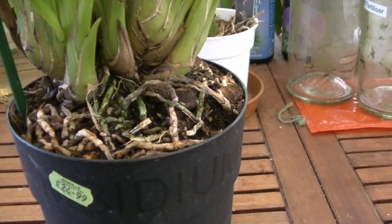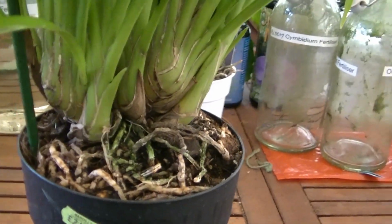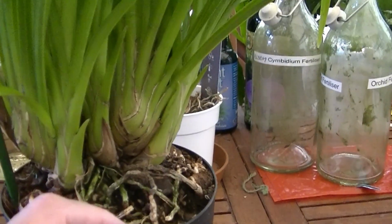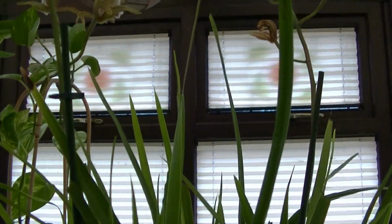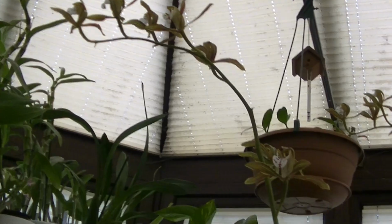This is true of such a lot of orchids that we grow that like damp conditions. They do like their roots damp, they don't like them wet. And if you leave them wet, you have problems. The spikes are very tall. I mean, the whole plant must be getting on for 2 feet, 60 centimetres high, and that spike goes on and on and on and on.